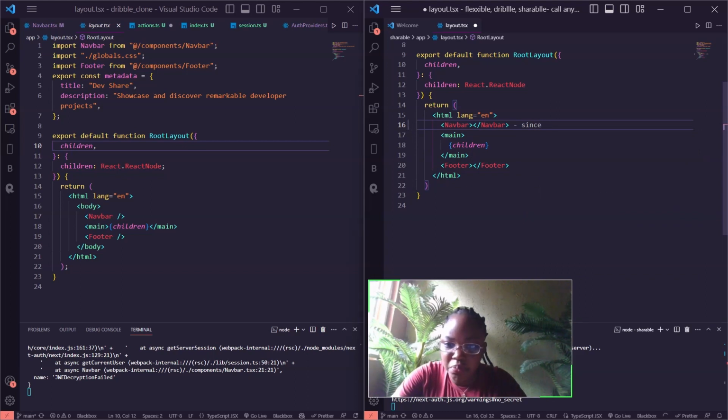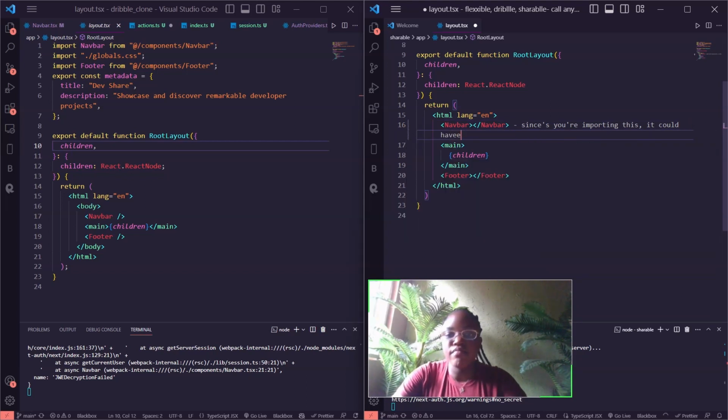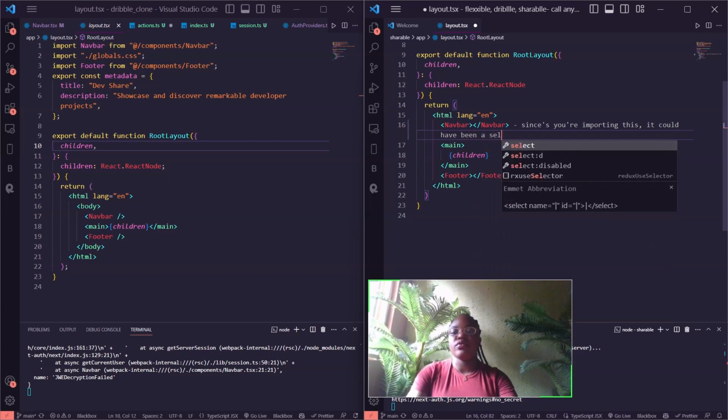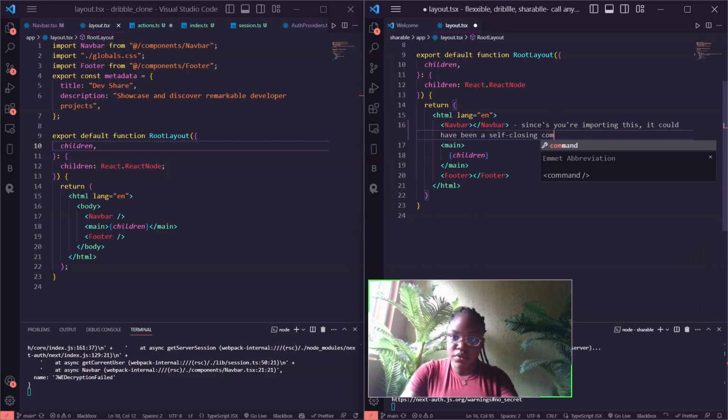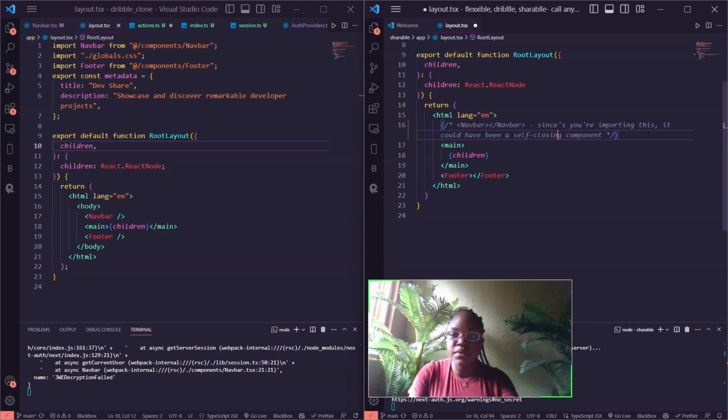Or how should I put it? Since you're importing this, it could have been a self-closing component.